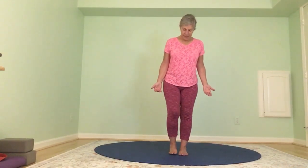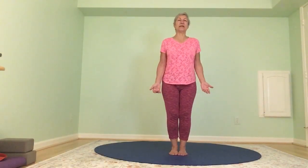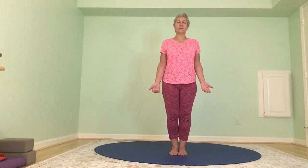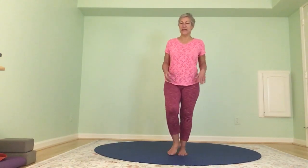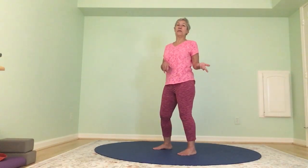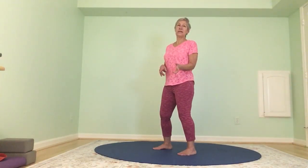Feel your breath moving. All right, let's take those feet together again and see how this feels, balance-wise. And shake things out. We're going to start working our way down. So come to the top of your mat. Make sure you have your knee padding ready, if that's something that you use.